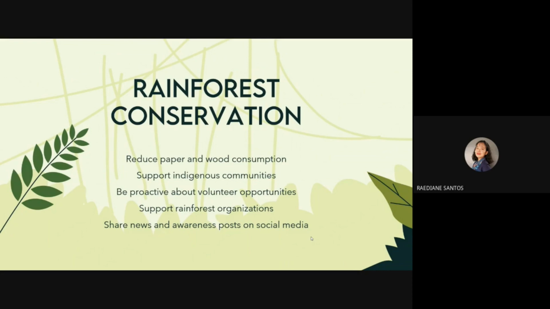To conserve and prevent this from happening, we can help by reducing paper and wood consumption and purchasing recycled products and tree-free paper alternatives if possible. In this way, we can reduce the pressure on our remaining forests. We can also buy fair trade products made by the indigenous people to help preserve and protect sustainable livelihoods.